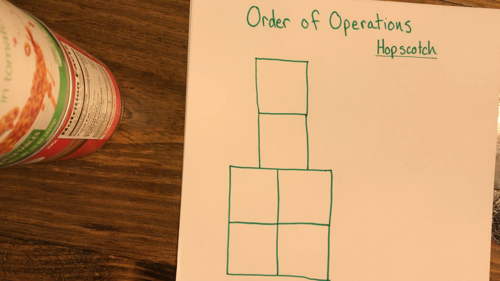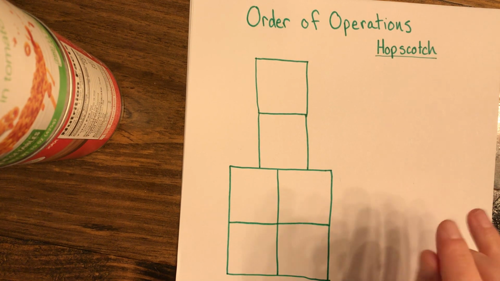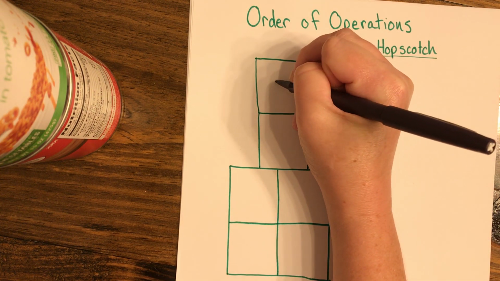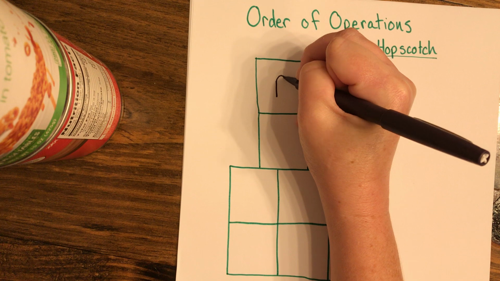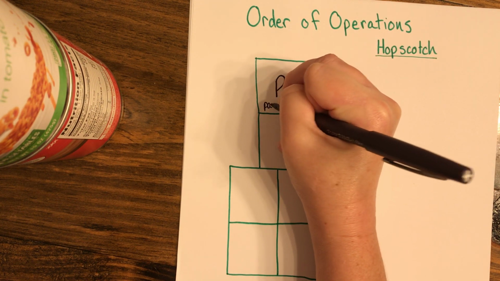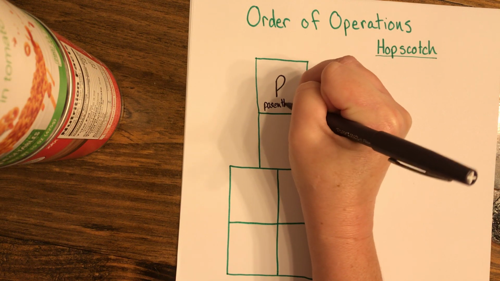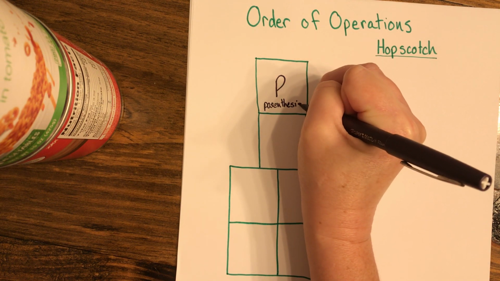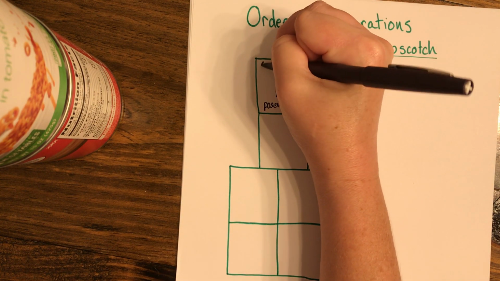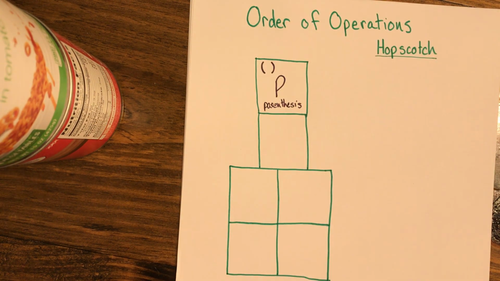Okay. So when you're thinking about order of operations, there's an order that you have to solve the problems in. The first thing that you do when you see a numerical expression is you are going to solve the P. And P stands for parentheses. So go ahead and write that down. Big word. Parentheses. And I'm going to draw a picture of what those look like. They look like that. Okay?